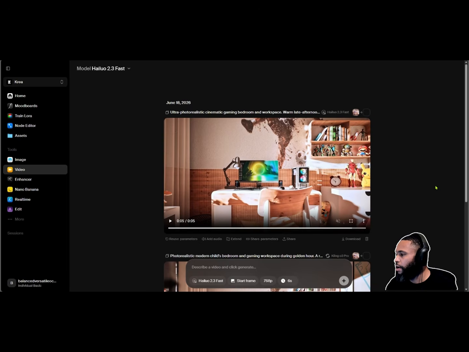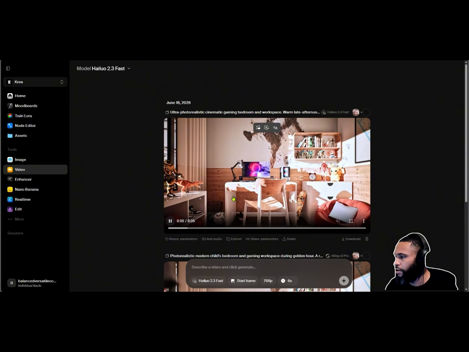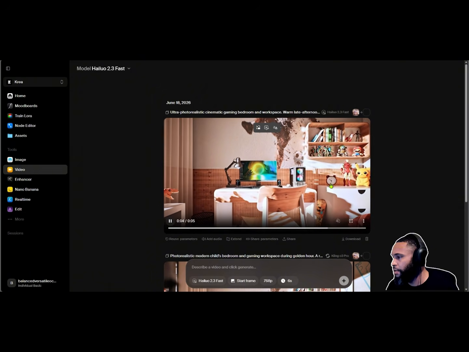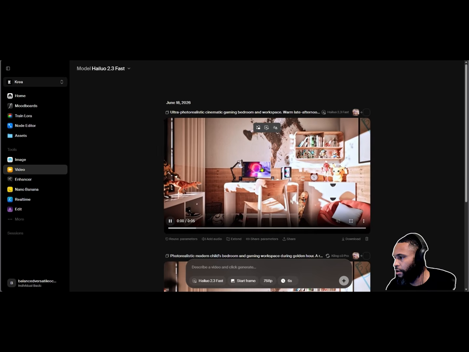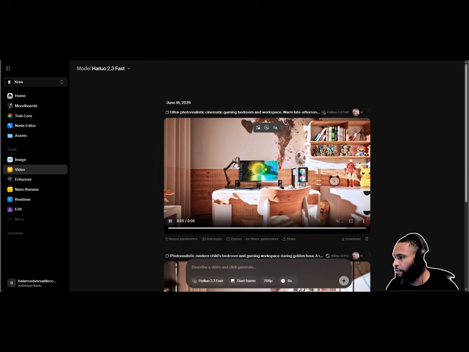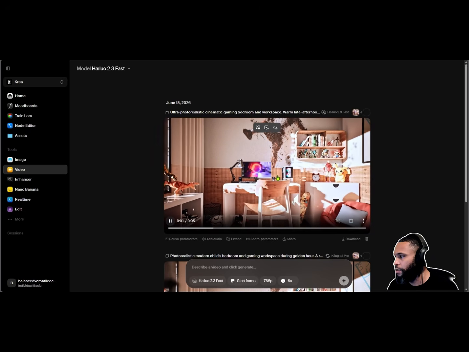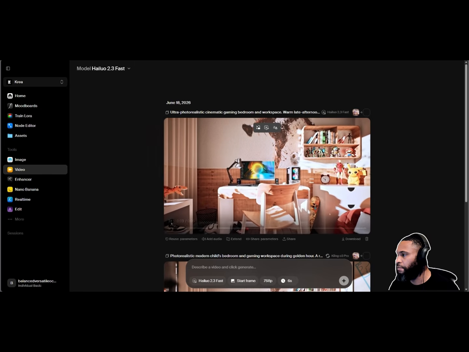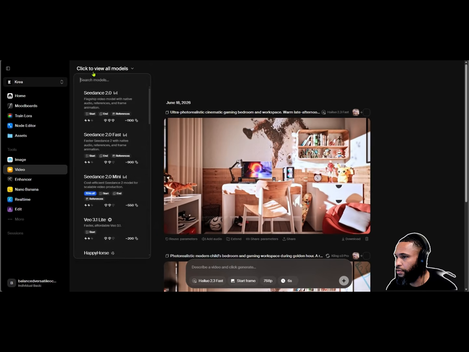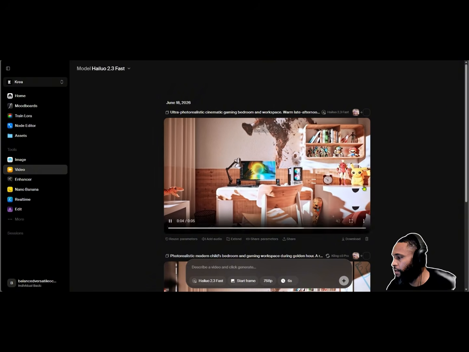Okay, so now we are in Kling AI, and I'm showing you my first iteration, where the kid didn't even come into the scene. It was just changing the monitor, and you can see a little bit of the monitor making some changes. It was a very easy model that I used, and I actually used this model, Halo 2.3.